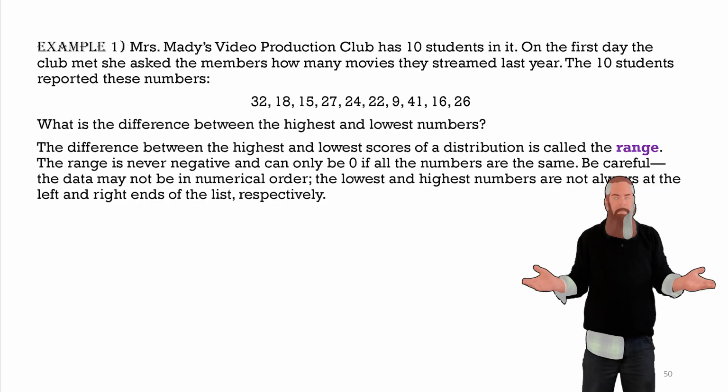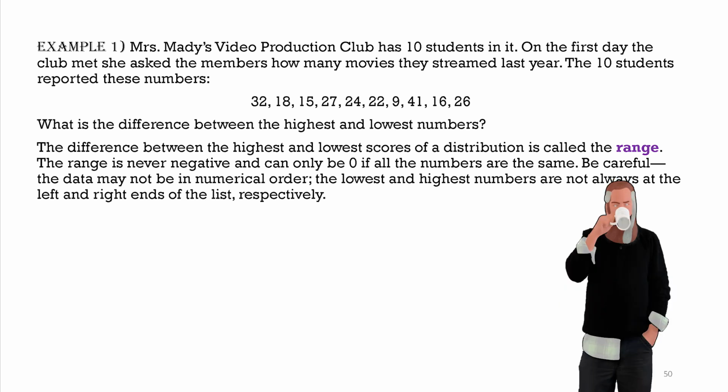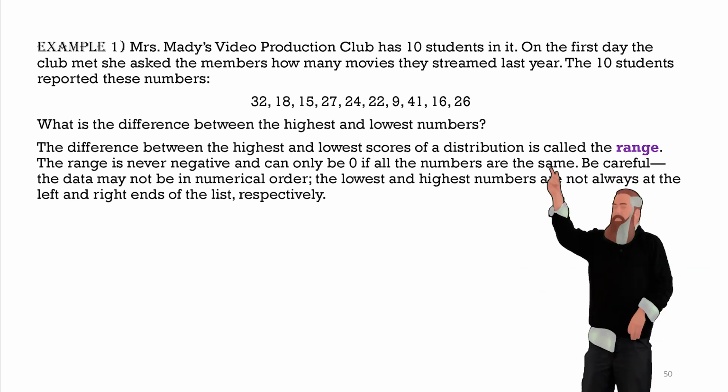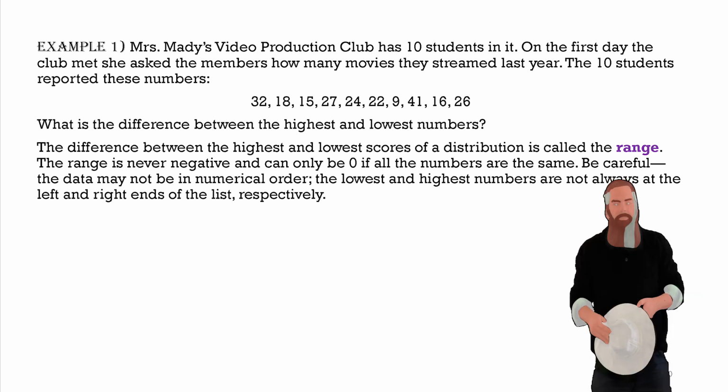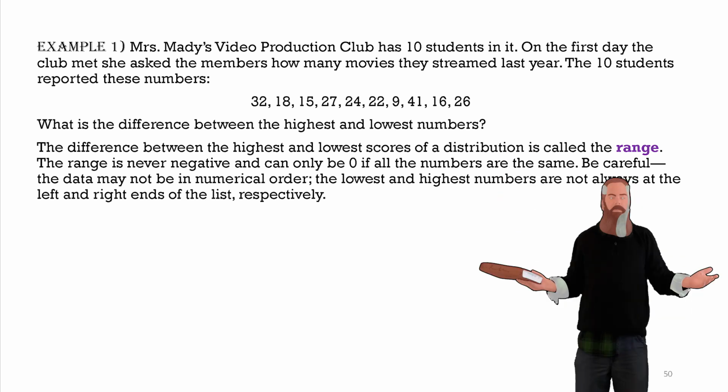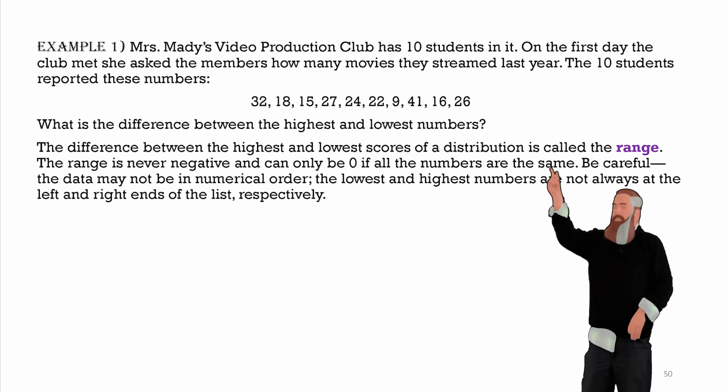Now, let's compute the range for a data set. Ms. Mady's video production club has 10 students in it. On the first day the club meets, she asks the members how many movies they streamed last year. The 10 students reported these numbers. What is the difference between the highest and the lowest number?